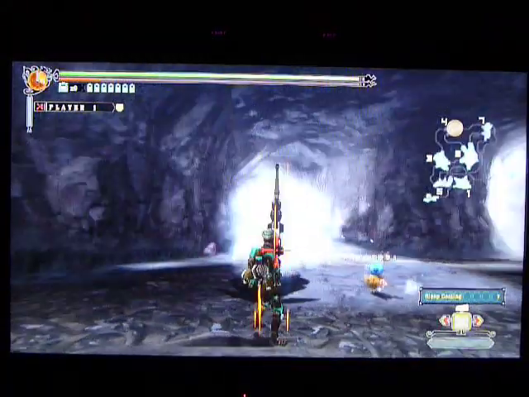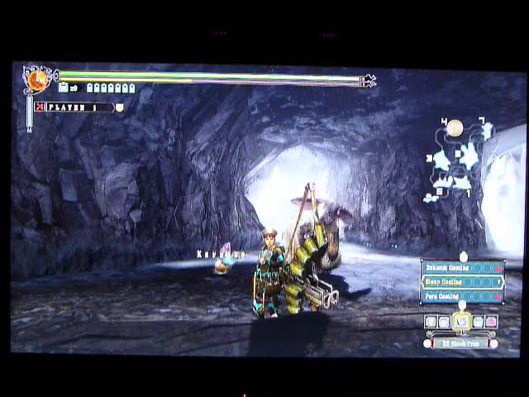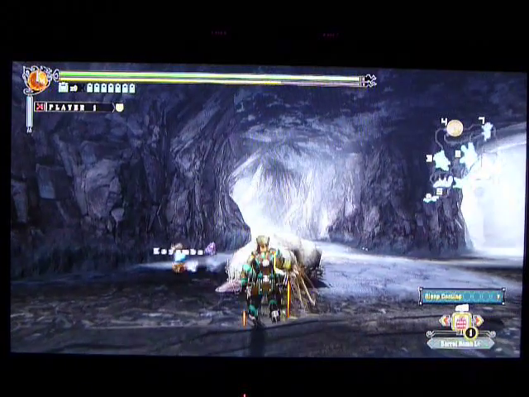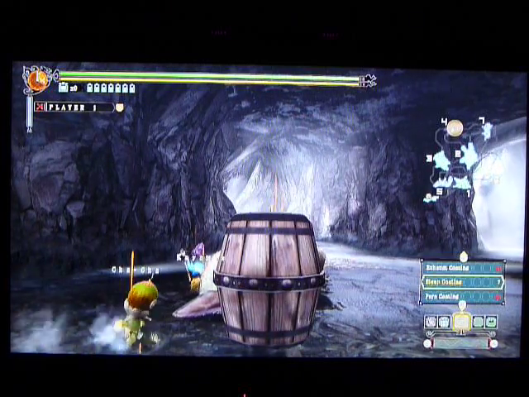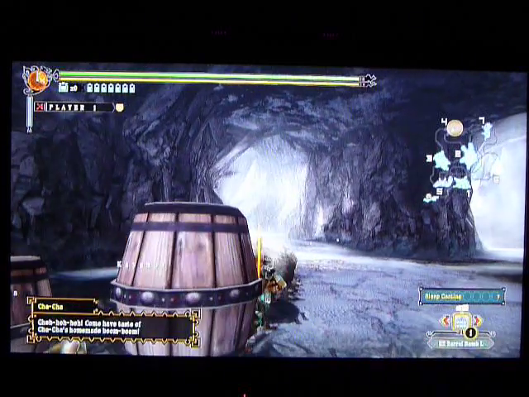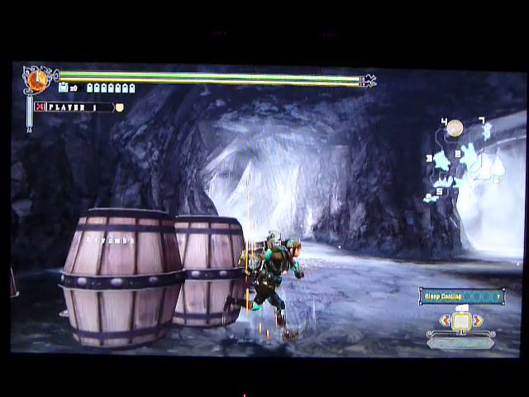Also, keep an eye on your stamina. Wow, that was kind of close. Immediately put away your weapon when he falls asleep. This will signal to your companions to put away their weapons and have a look at what you're doing. So if you're putting down bombs, they're going to do the same.